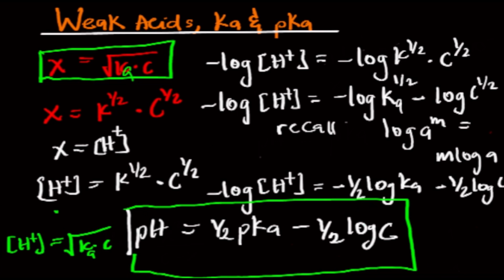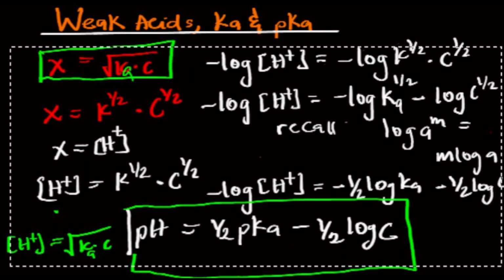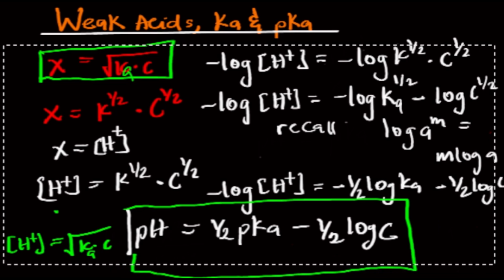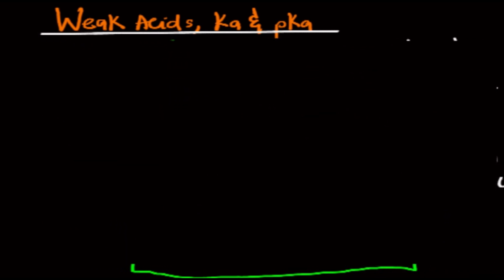They are very important in order for you to determine the strength of an acid, the relative strength of an acid. So make sure you take note of the formula. I'm going to solve some questions under it in a separate video, right? So you just have to take note of the formula that we actually derived. It's very important. Since I said the strength of a weak acid can be determined using Ka, that's what we can actually use to determine the strength of the acid.